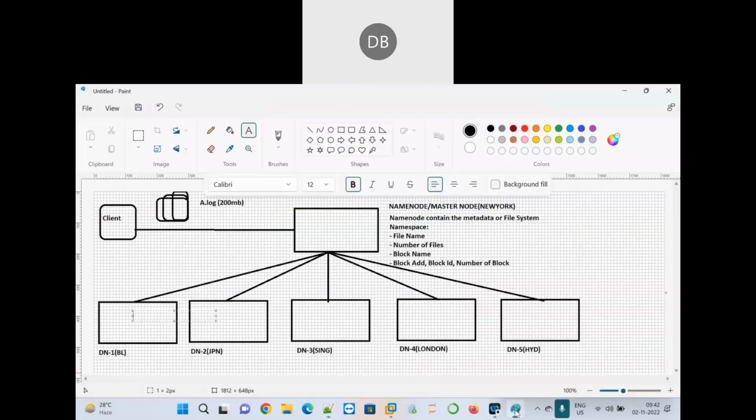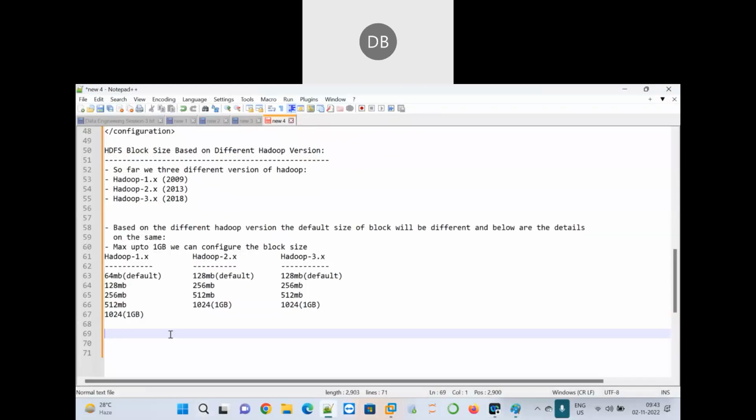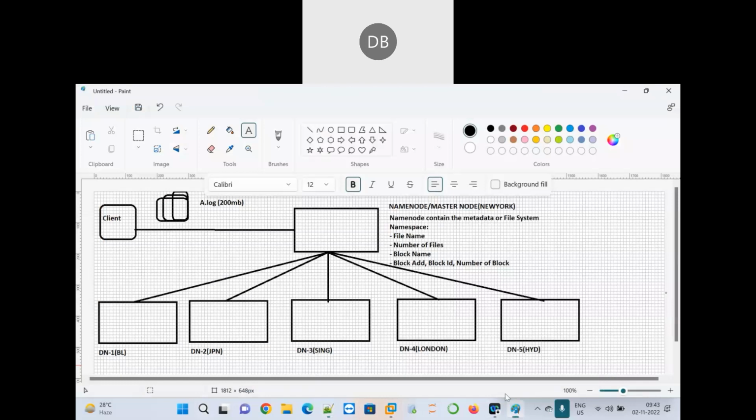So my question is, why do we need this much configuration? If you are getting 500 terabytes of data, we need to maintain the metadata information in the name node also, right? So that's why we will divide into blocks of 512 MB or more than that.